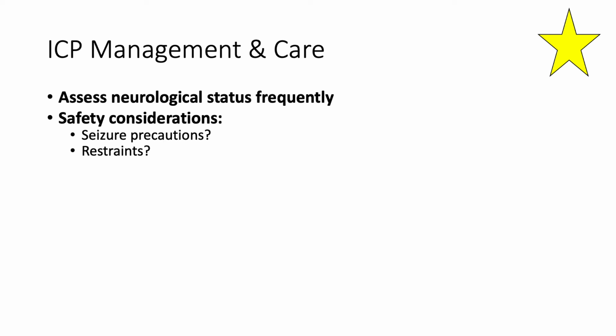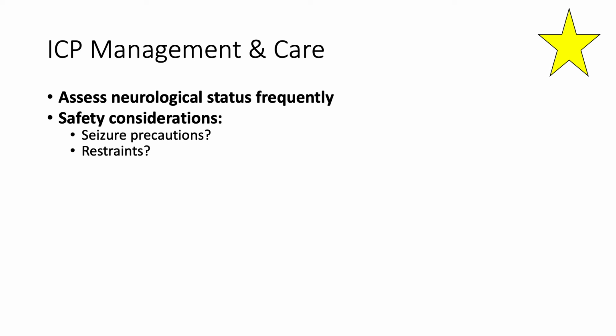Patients with increased ICP are at increased risk for seizures, so it's often part of our care protocols to institute seizure precautions. Also, if a patient has increased ICP, they may be confused or compulsive or unpredictable, and they often have a lot of very important indwelling devices and IVs and central lines. So this is why you might see patients in restraints.